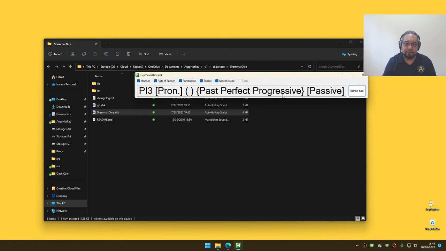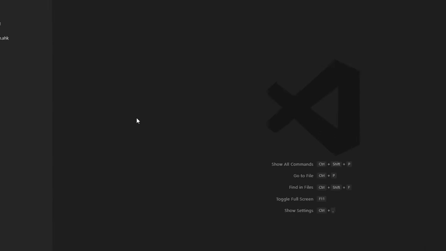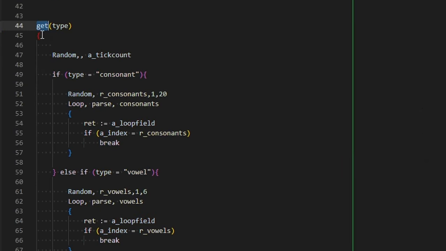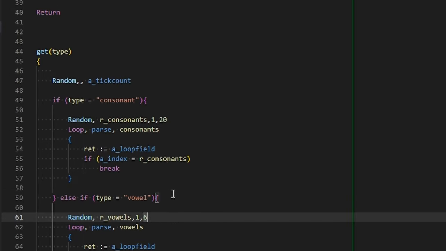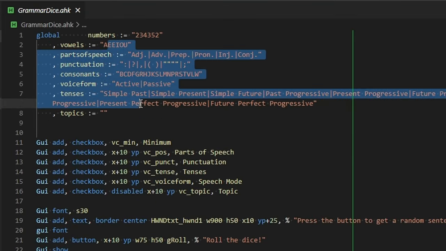But this was a very fun tool to create, and I learned a lot about random things, because part of what it does, and this is the only one that I'm going to show just a little bit of code, is that for each part of what you're doing down here, whenever I'm getting something, I create a random number, right? And I get a random letter and so on. And I was doing that, and that's when I learned a little bit more about randomly selecting something from a list. And of course, the lists are built up here.